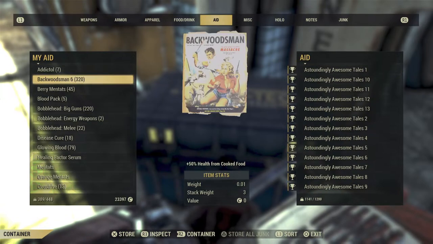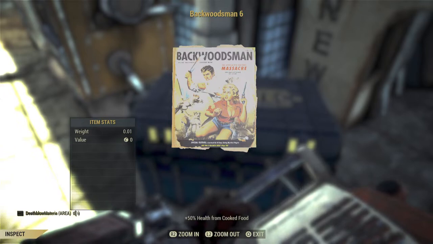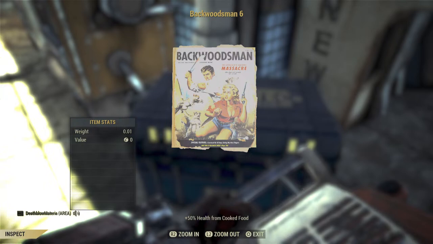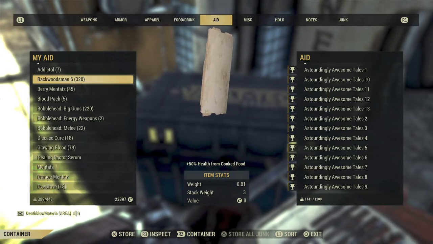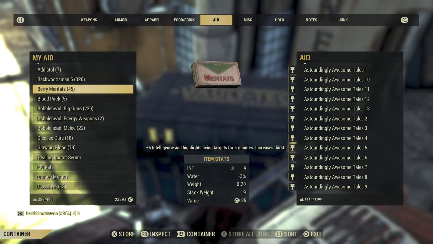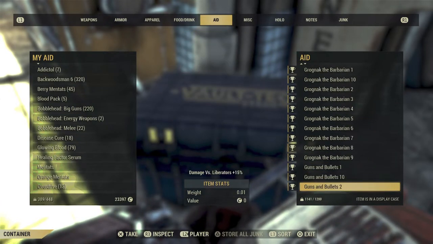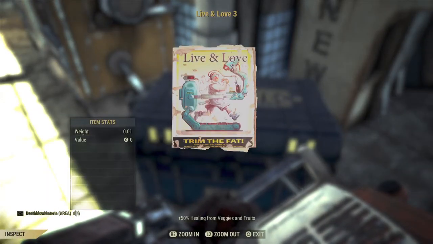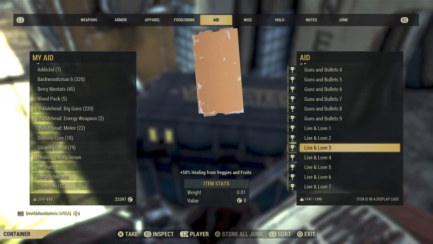Magazines. Backwoodsman 6. This helps with XP foods and other foods, actually, but most people use it to get added benefit out of broiled scorched beast brain to give you more intelligence. And you get added benefits. I think the equivalent for the veggies is Live and Love 3. Where is it? Live and Love 3. Yeah. So if you're a herbivore, you want to get extra benefits from your veggie stuff, then that's a valuable magazine.